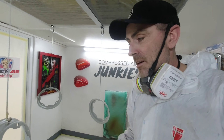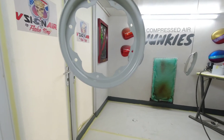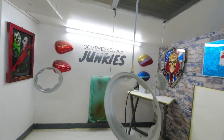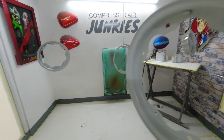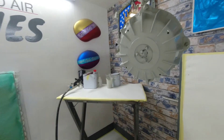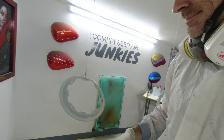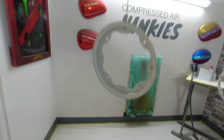Right, we've got the first coat down of the 2k high build — that's gone down nice on all these pieces. This piece here is a nice coat. We'll just let this flash off for a minute and then we'll drop another good coat on. That's gone down really well guys. I'll get another coat on and give you a talk-through at the end. See you in a bit.